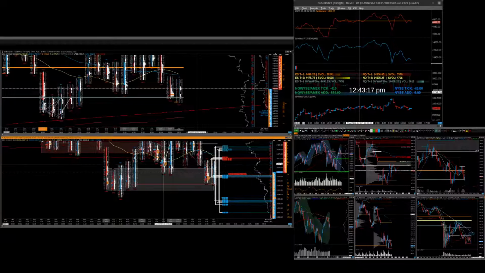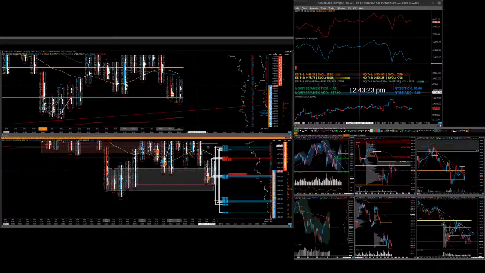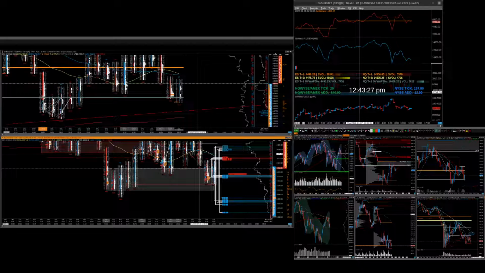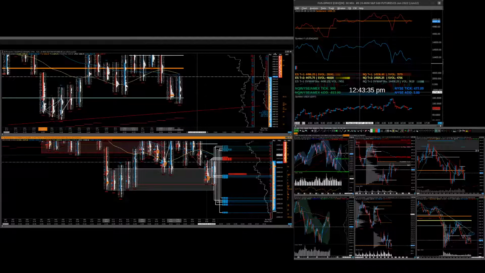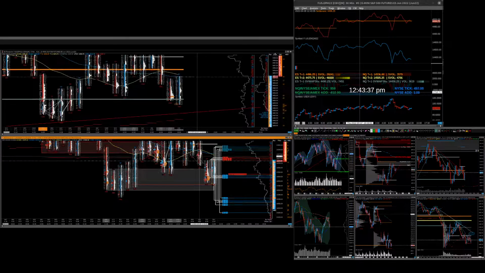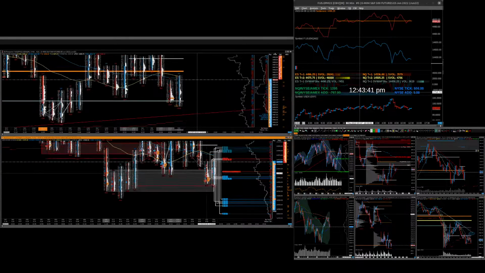I lament the fact that I didn't get in here. Just so close. Boo hoo hoo. That's alright. We'll see. This is all a bunch of negative delta here. You see that? So this was like an absorptive player. A lot more big negative deltas. They push it above here. So if this was all positive delta, there we go. Come on.